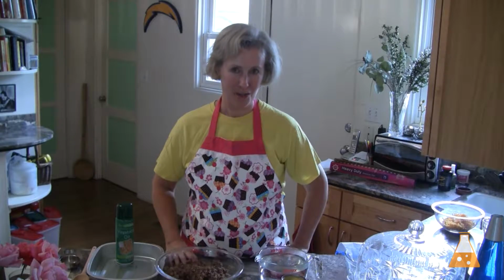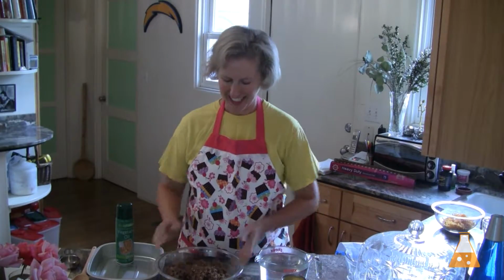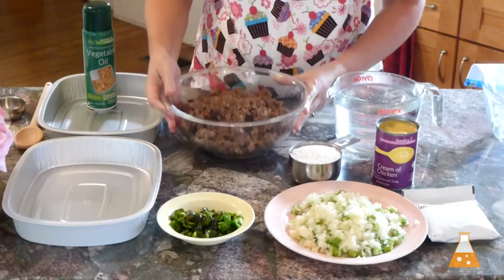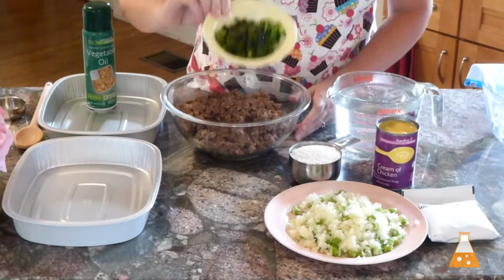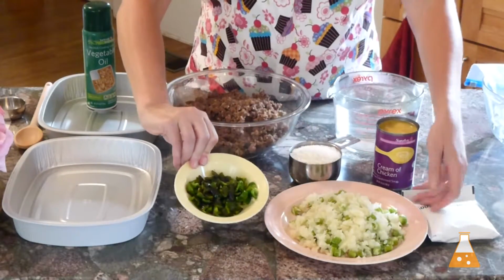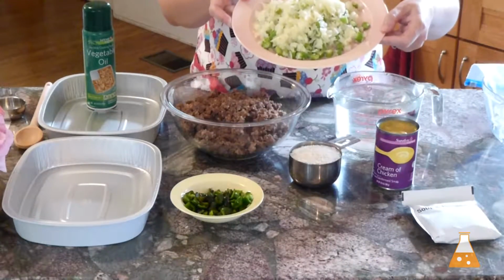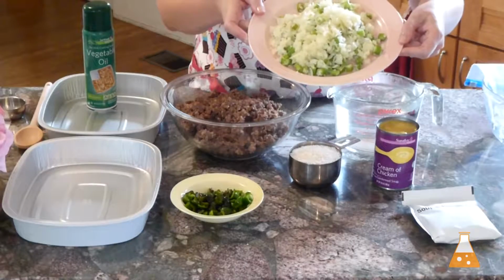Well, let me tell you, things smell really good in my house right now. And if you were here with me, you would agree. I have the sausage all nicely browned. I have my bell pepper. And of course, onions always smell good. And the celery really has a nice, fresh and clean smell.